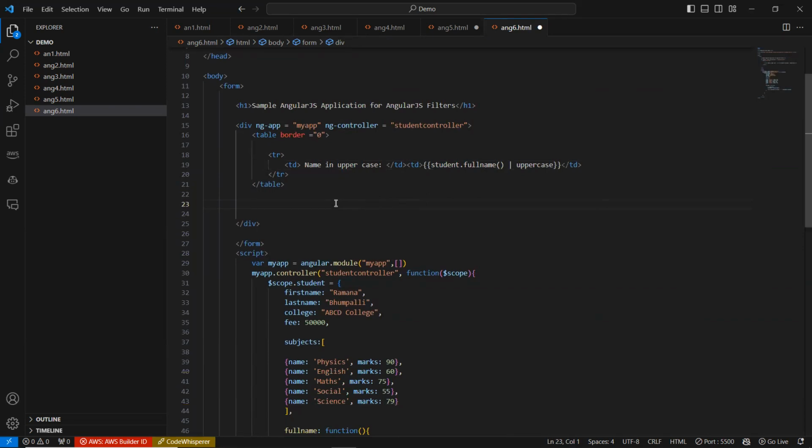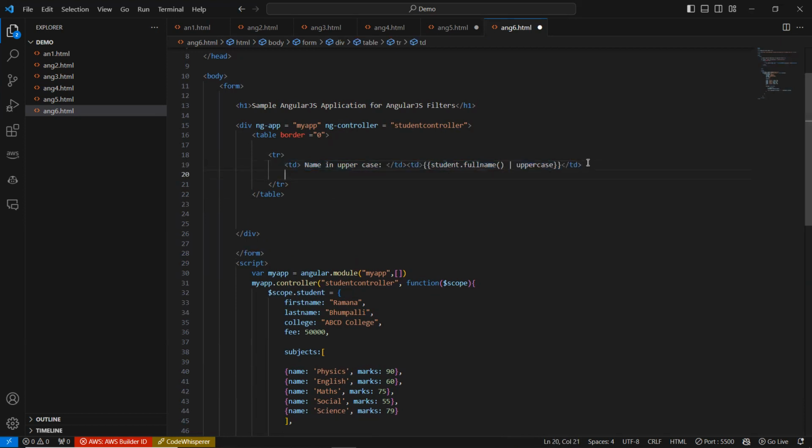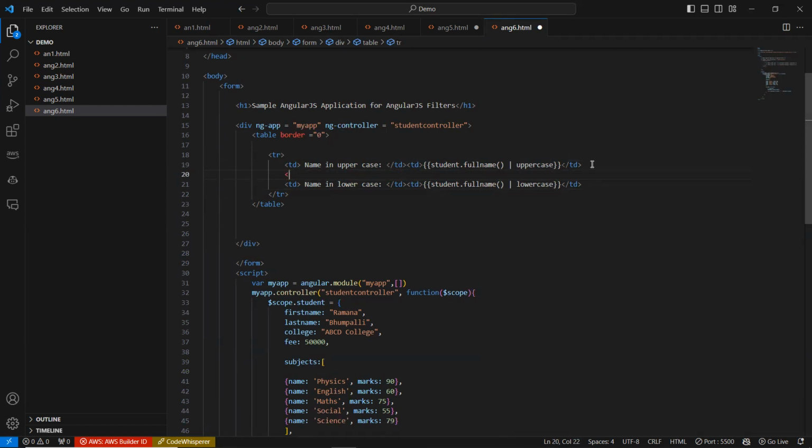After this, name in lowercase. Let me see how this is looking. It's lowercase. Next, the fees I'm going to display. Let me try this. Close.